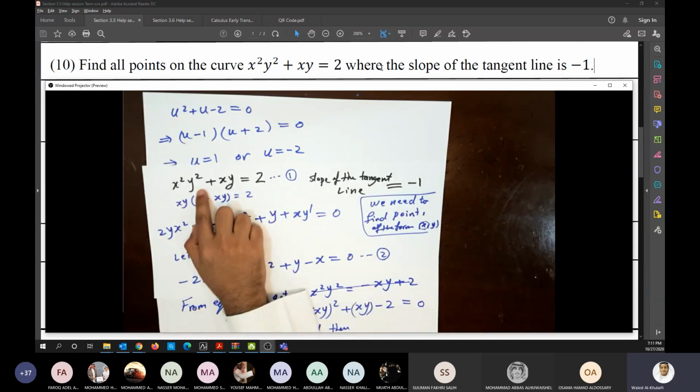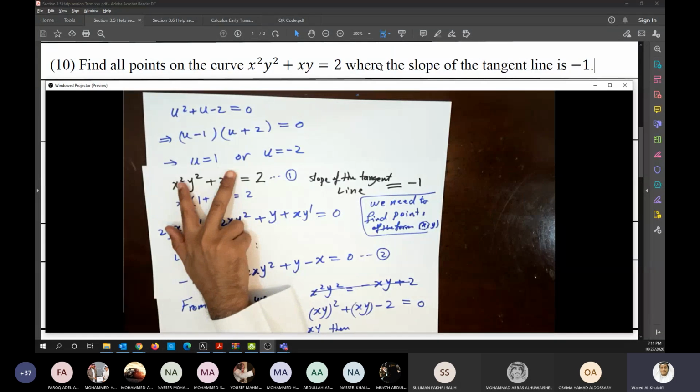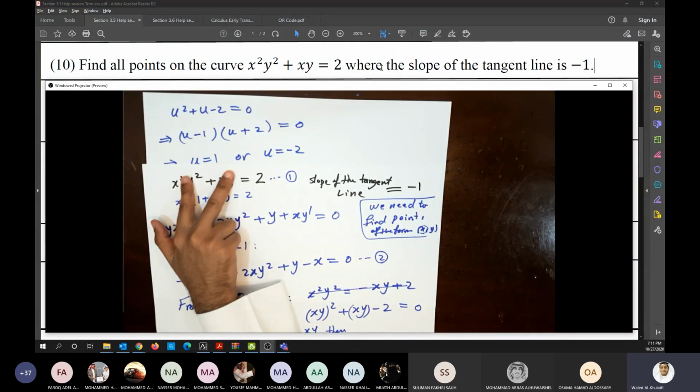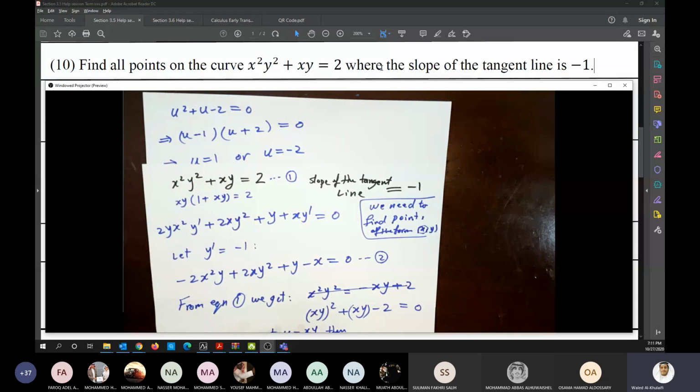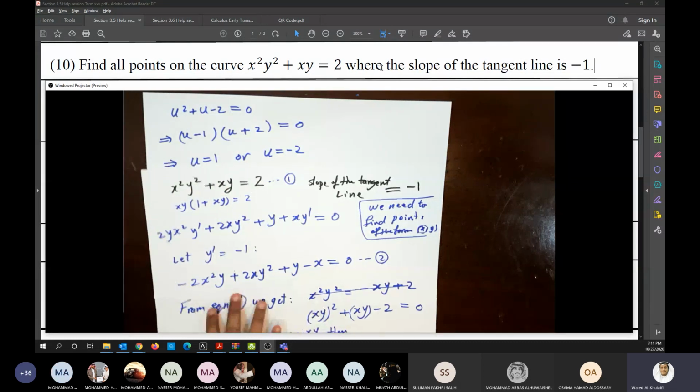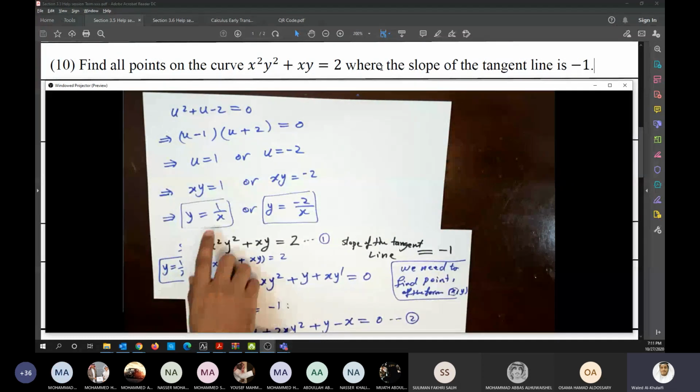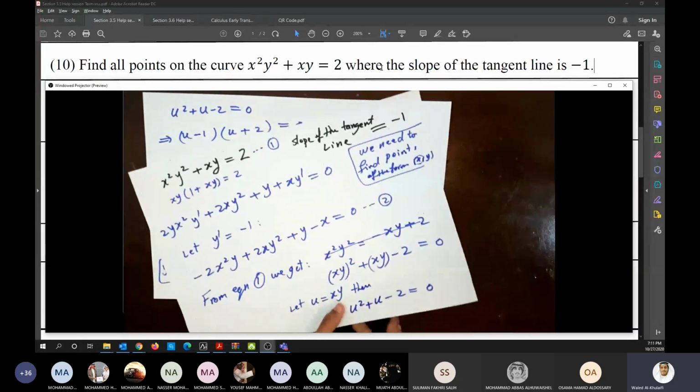When I put x equals 0, Shabab, what will happen? This will be 0 plus 0, which is equal to 2, and this never happens. When you substitute x equals 0, whatever y is, you cannot have it as a point on the plane. Okay, Shabab? يعني this plane will not intersect the y-axis. This is what I mean. So I am sure that when I divide by x, I'm not having any problem here. I'm not losing something.